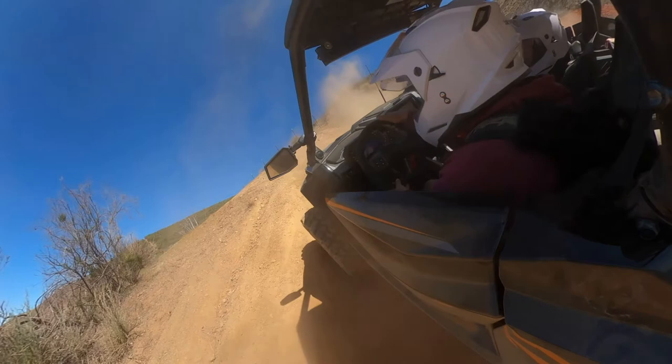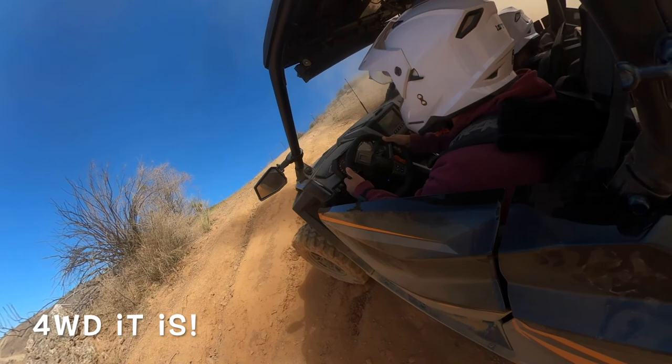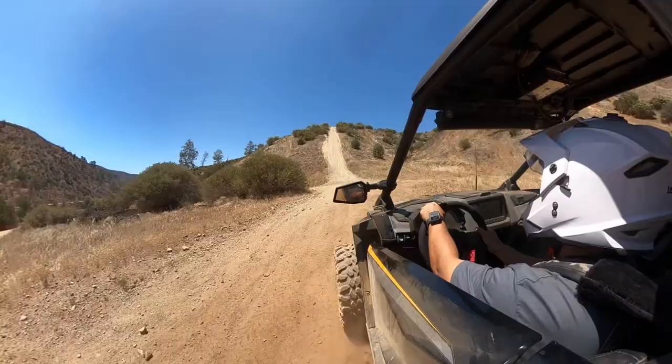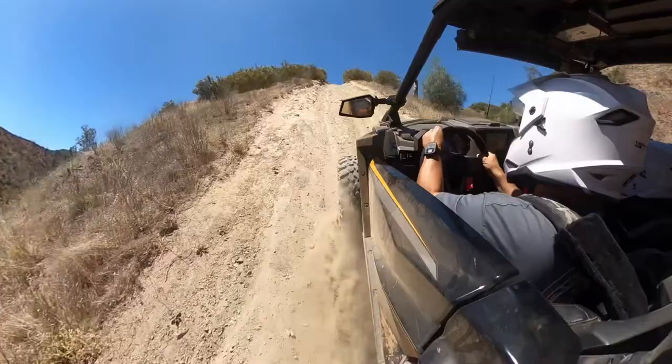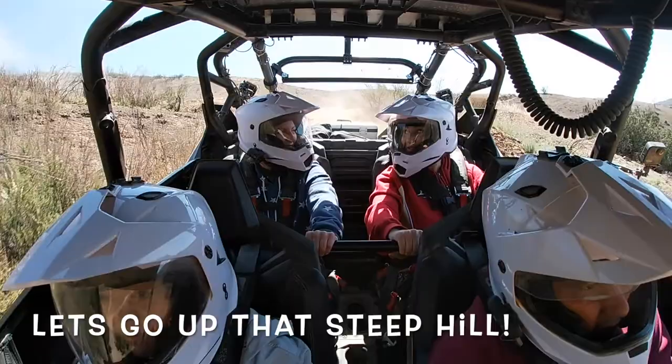One takeaway that we had for Frank Rains was that when you first look at the trails, they look steep — and the only reason they look steep is because most of them are. It's not the first place that I would take a side-by-side or a new vehicle. Try some other places first. But if you like climbing and this is your thing, you're really going to enjoy it.